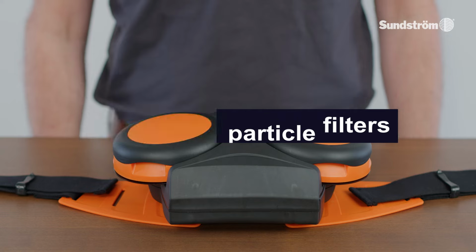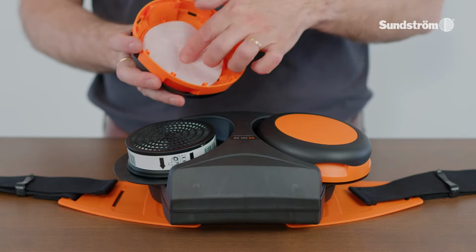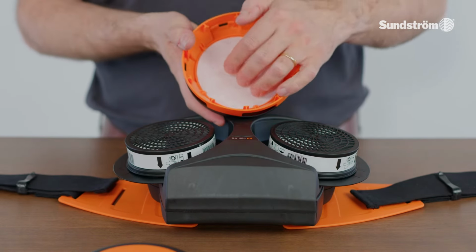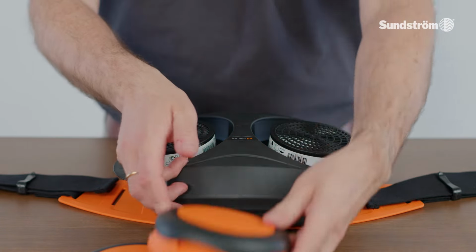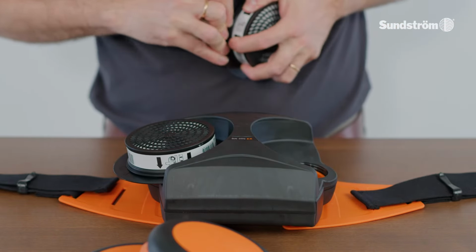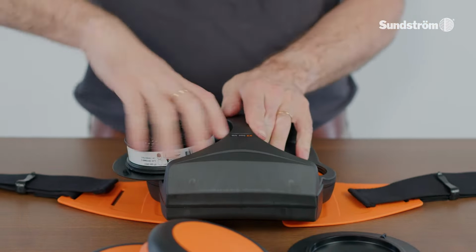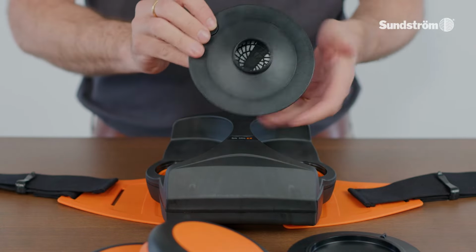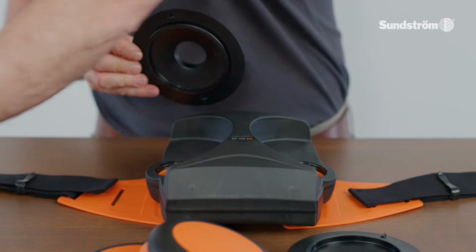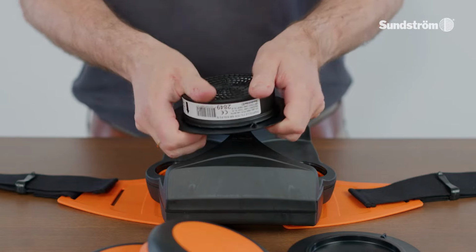Change the particle filters. Both filters must be changed at the same time. Bend the pre-filter holder from the filter adapter. Change the pre-filter by pressing it in the middle and then removing it. Place the thumb on the underside of the adapter and pry out the filter. Assemble the new particle filters and pre-filters.